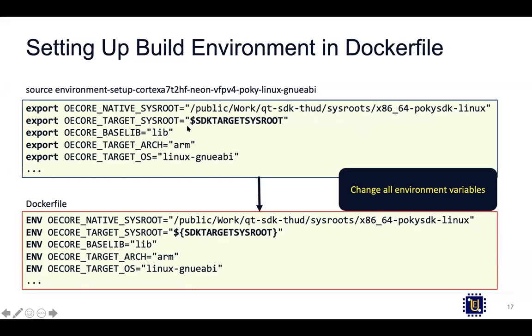And well, it didn't work out to source this file together with calling cmake in the container. That didn't work. So the obvious workaround was, I just set the environment variables in the Docker file. It's a pretty simple change. You change all the export statements to ENV for environment. I also enclosed the environment variables in curly braces in the Docker file, but I think that's not necessary, so it should work without that. So that's the first thing you do to set up the environment variables in the Docker container.